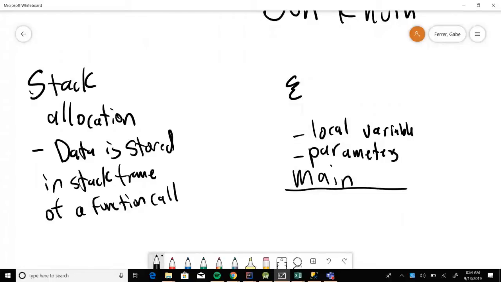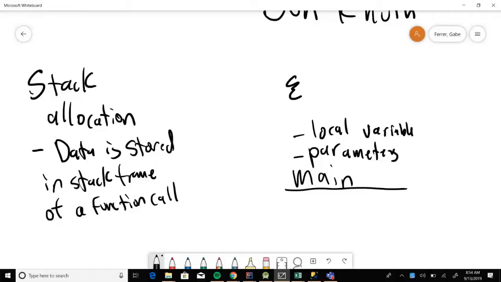Now note that depending on how you swing this, something that's stack allocated can last a really long time. Like a local variable in main is going to last for the whole program, because once main gets popped from the stack, the program's over. It's done.